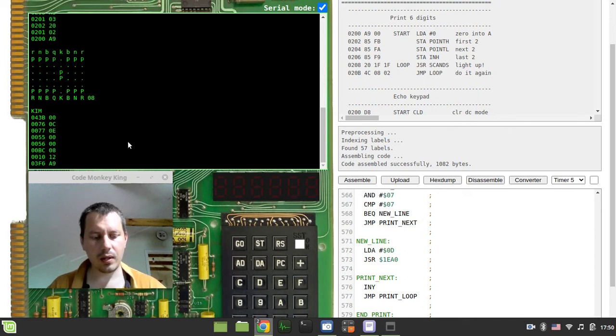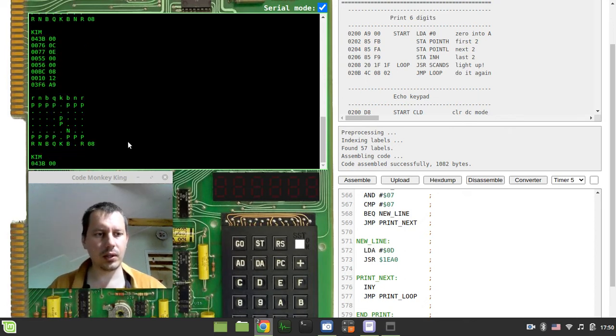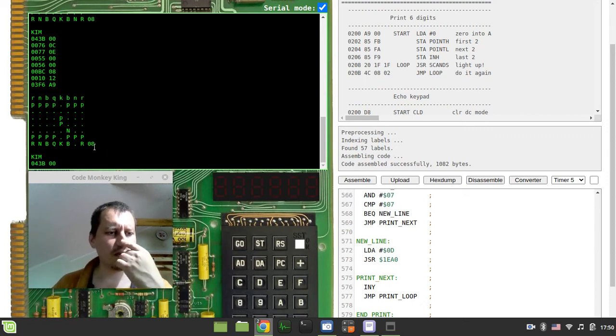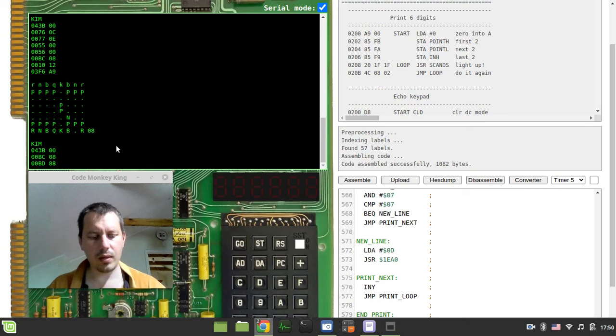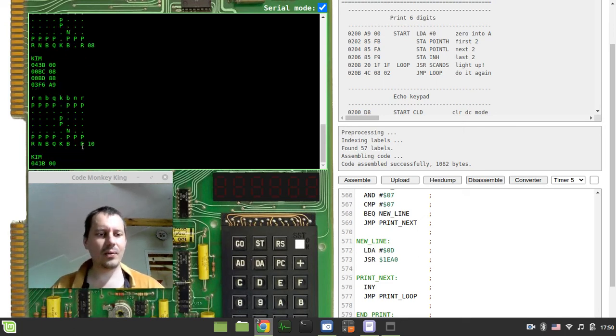Then 3F6, just to make sure that everything works nicely. Yeah, probably messed up something. Yeah, I didn't change the side. So let's go again to BC, 10, okay, and 3F6. I hope I didn't mess up anything in the memory. Okay, let's go. Yeah, now I've changed the side.